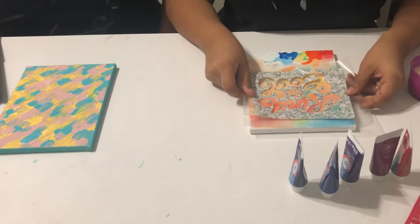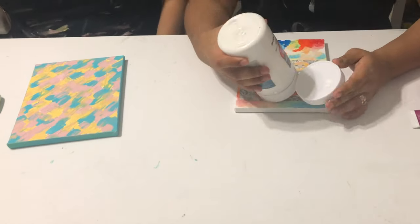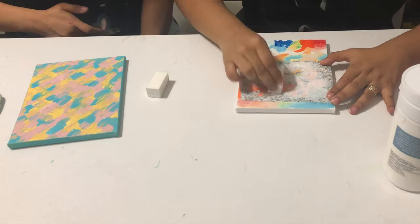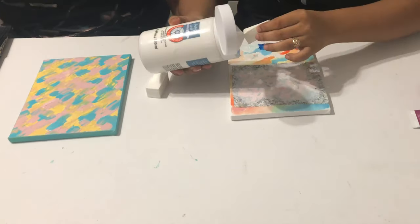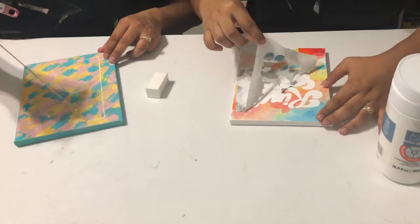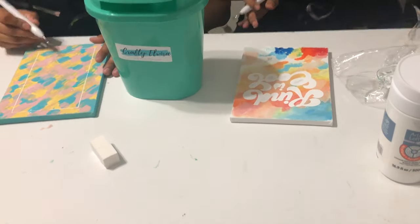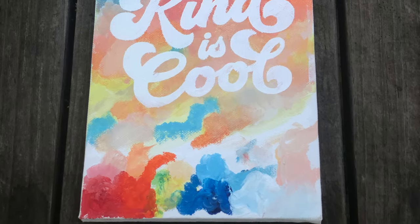I did the background and now I'm putting on the stencil to dab on the white using a cosmetic sponge brush from Dollar Tree. You need a couple of layers — do one coat, let it dry, then do the other coat. My stencil already dried so I'm taking it away. It's a very thin line with a little shape in the middle. I took mine off while still wet because if you remove it dry it can peel off some paint. Look at our art — mine was Easter-inspired, hers is Texas-inspired because we live in Texas.